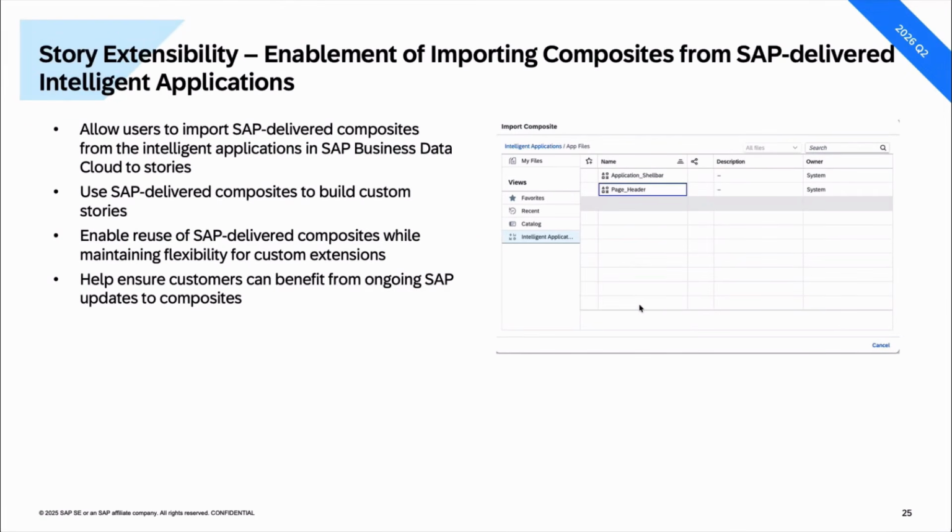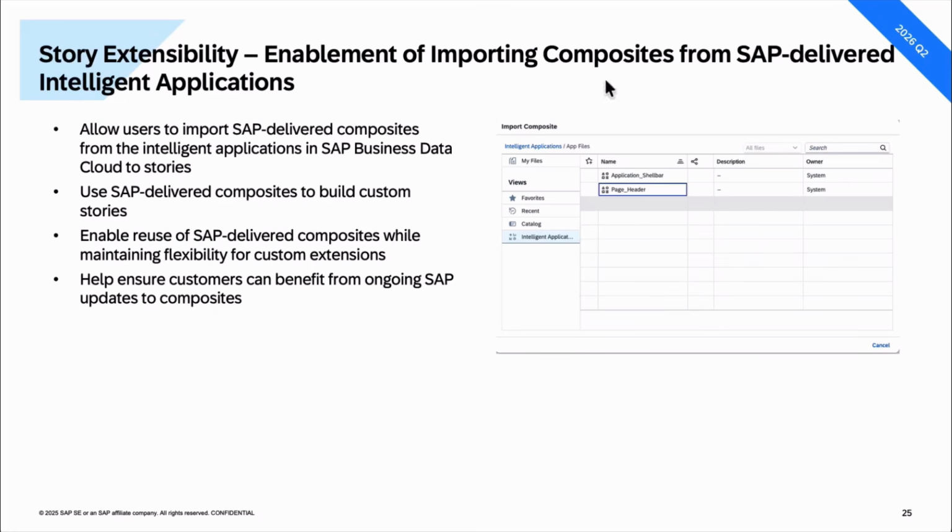Another new feature for the composite is that if you are a BDC customer, you are now able to import SAP-delivered composites into your own story, and also to create your own story based on SAP-delivered composites. The benefit is that you will benefit from ongoing SAP updates for the composite. This means once SAP updates the composites, the composites in your story will be updated automatically.